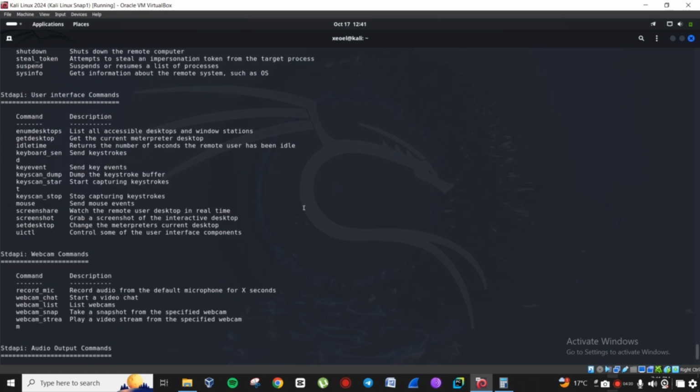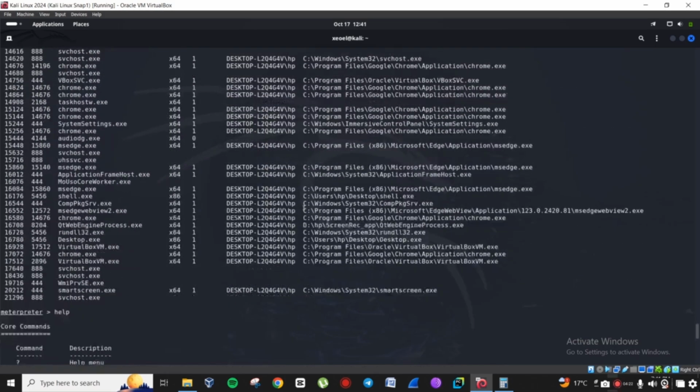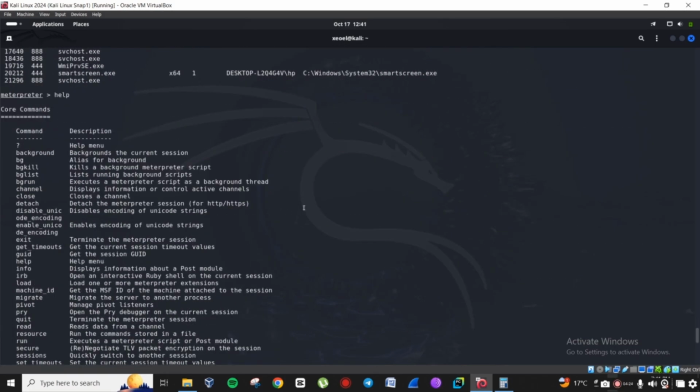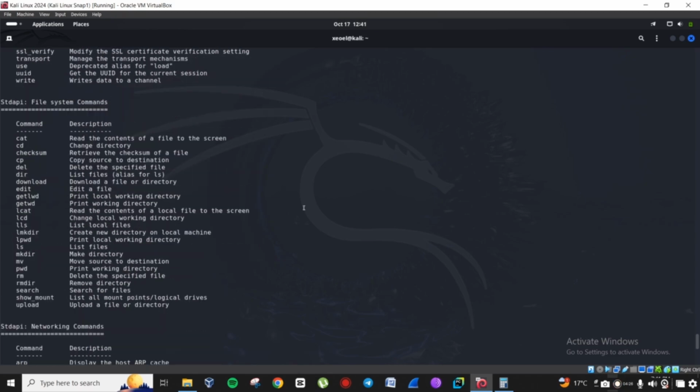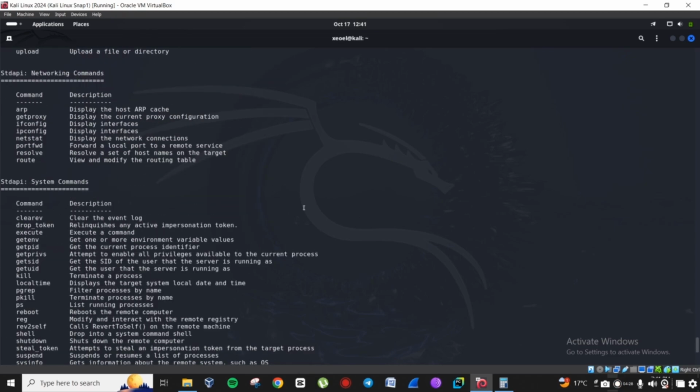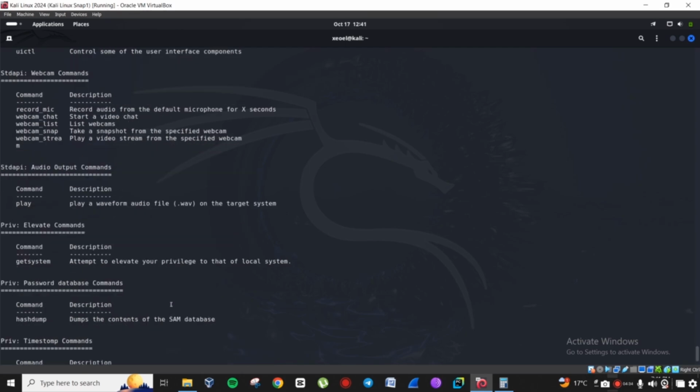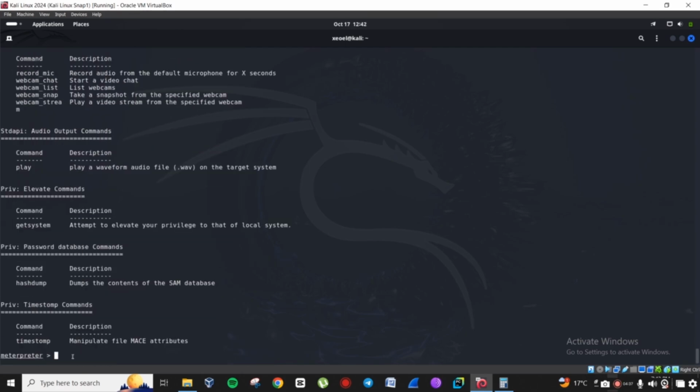We also have other commands. So let's go to the system. Under the network commands, these are the system commands. You can choose reboot, which reboots the remote computer, but since I'm using my Windows host local machine and I'm recording through that PC, I cannot reboot it, but you can.